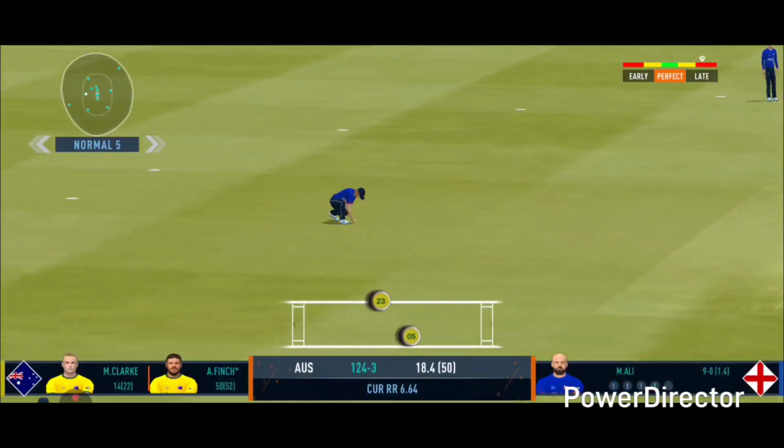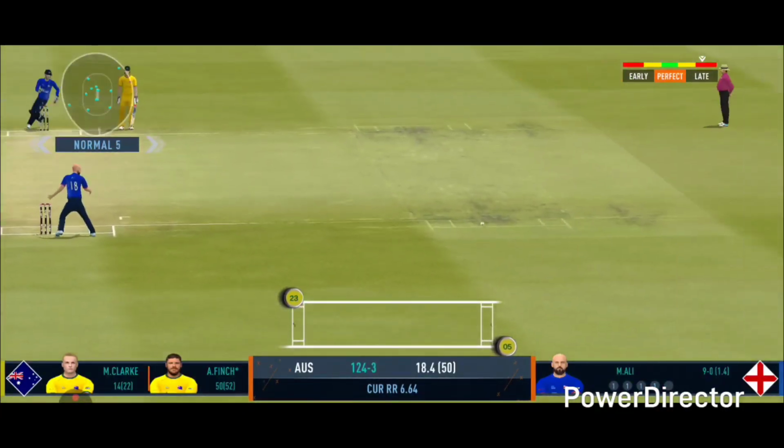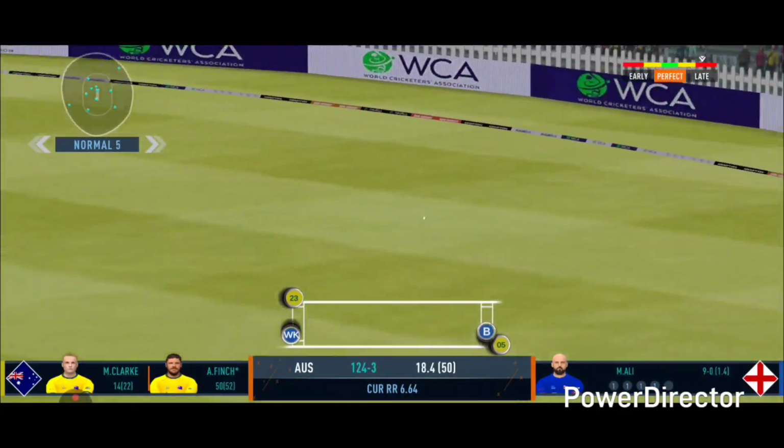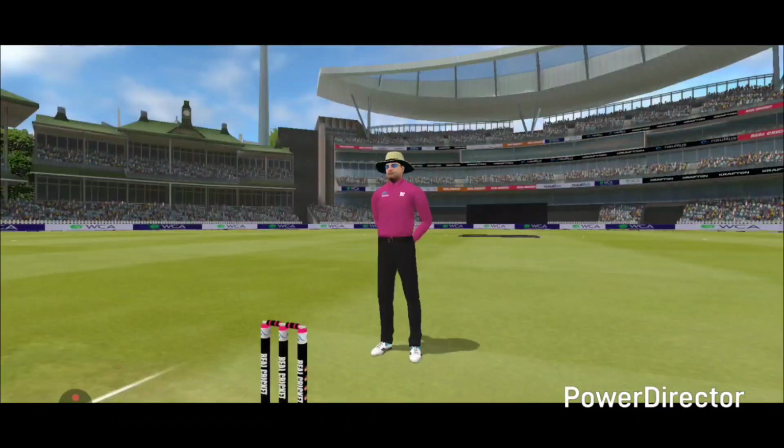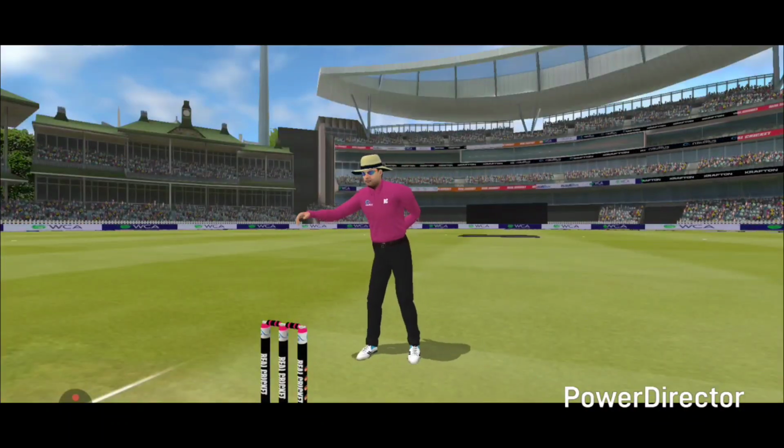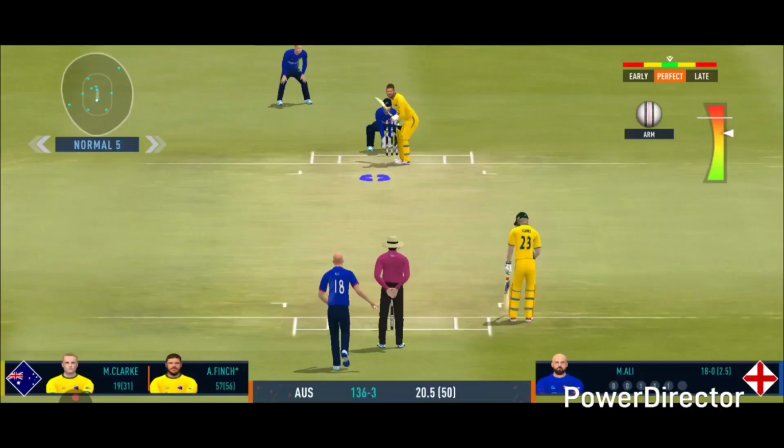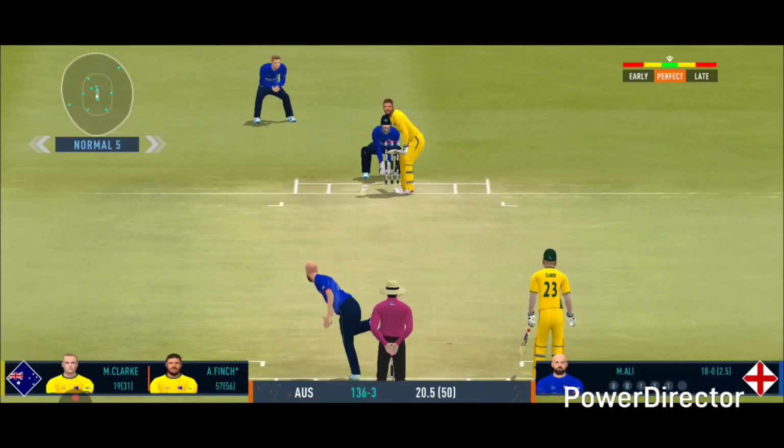Okay, that's just nudged towards cover for a single. Oh, that's a terrible throw. And there's no fielder backing up, so that's going to go for 4 extra runs via an overthrow. That is unnecessary from England. They're putting on the pressure, and that just releases a lot of it. Last ball of the over. Just been the 3 off it.